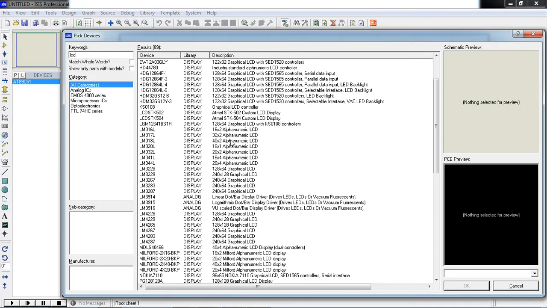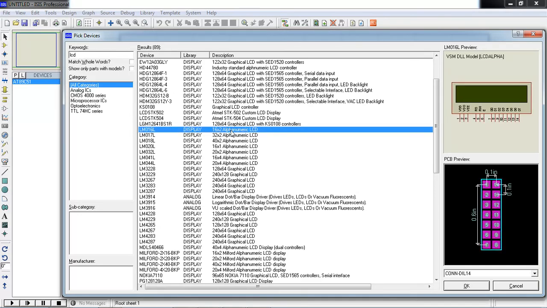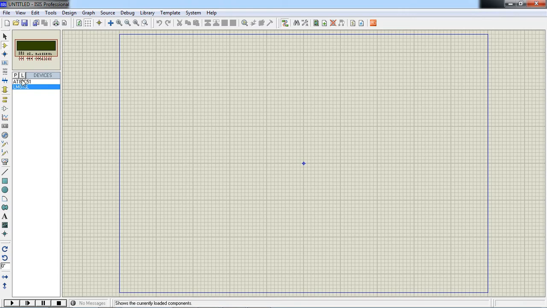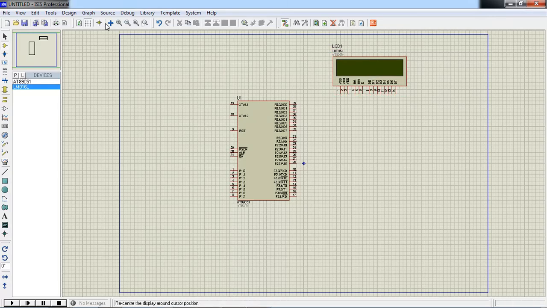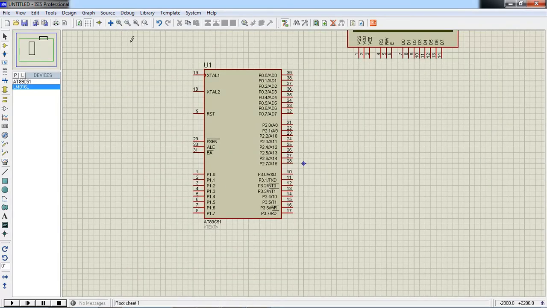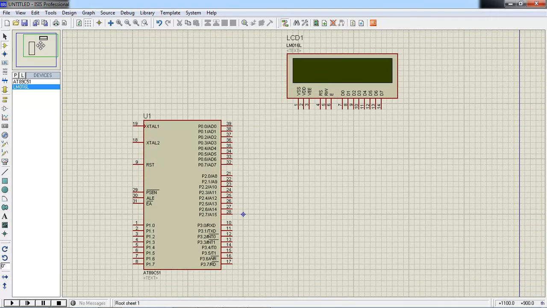Now you can choose your individual sizes here by reading the description section for the LCD. Select your device and double click on it. It will come to the list. Now close your component selection window. Now place your components individually on this design, and according to your program you need to make the hardware connections. We just covered the hardware connections.